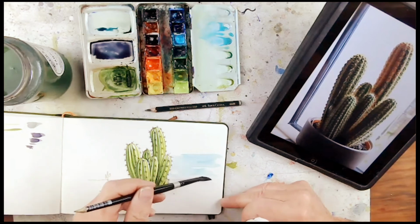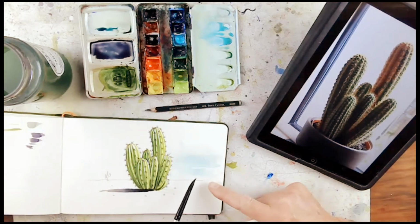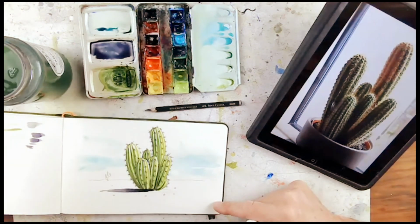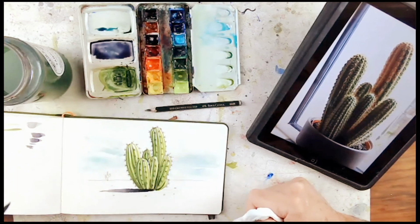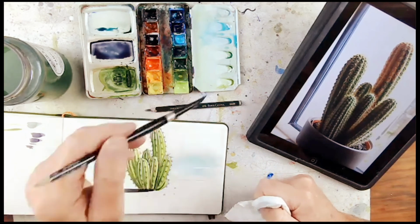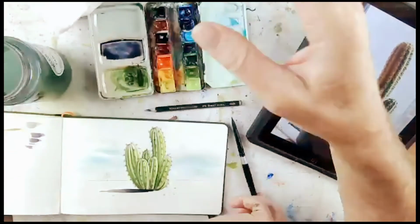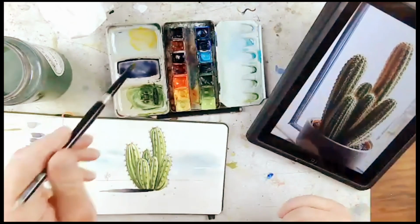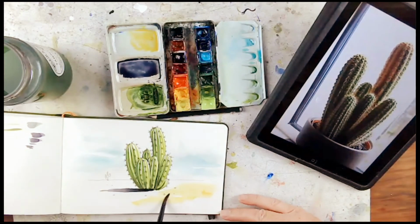Now, this is where I like to throw in a bit more water to lose my edges. Get it nice and juicy. Look at that, just a little scribble like that, and suddenly your imagination makes up the clouds and puts the bits in the gaps, doesn't it? And then maybe just a hint of a ground, just the surface of the little desert. So a bit of water, a bit of warm yellow for a nice desert sand, and maybe it just fades off into the distance.